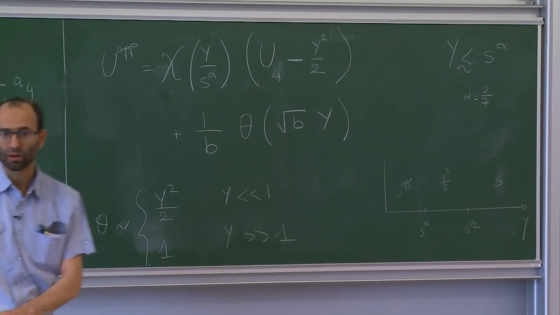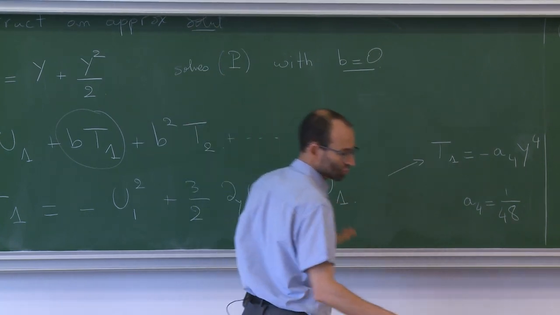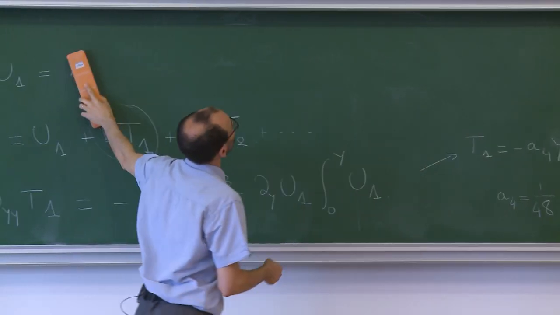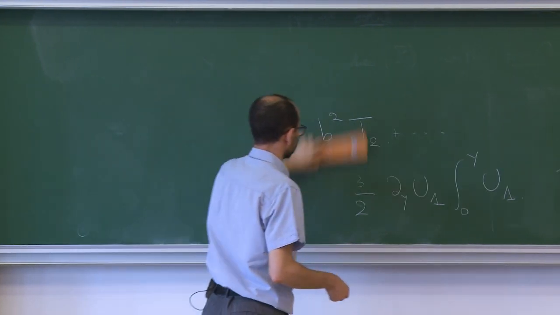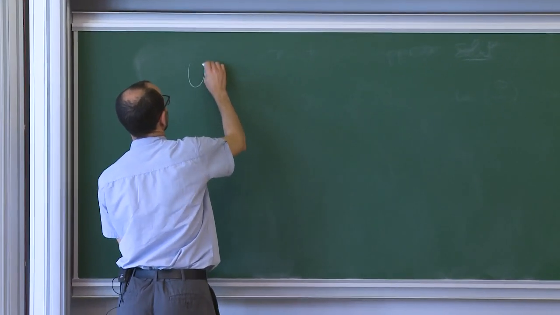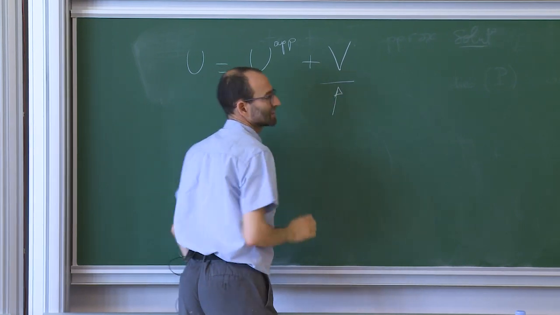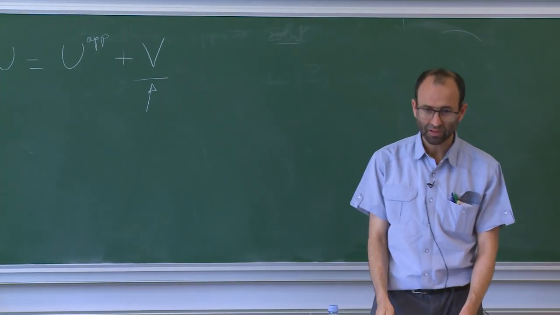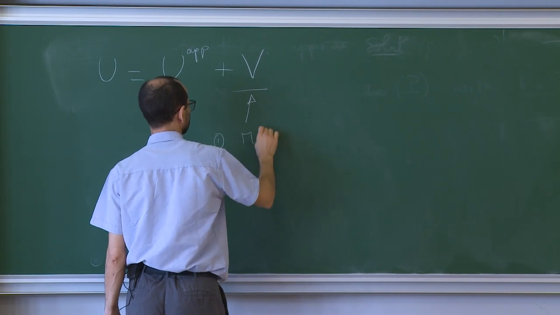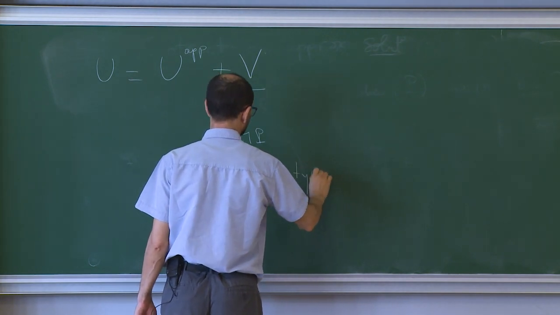Then the next part of the proof is to perform some good energy estimate on the rest, which is V, right? So then we write our solution as U equal U approximate plus V, and then we need some estimate on V. Okay. Now, there are two types of estimate. We'll do some maximum principle type estimate. And the second type are energy type with weight.